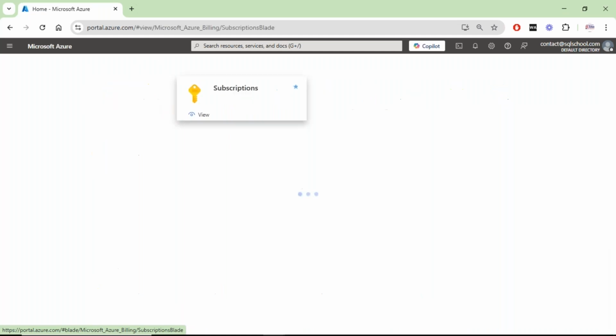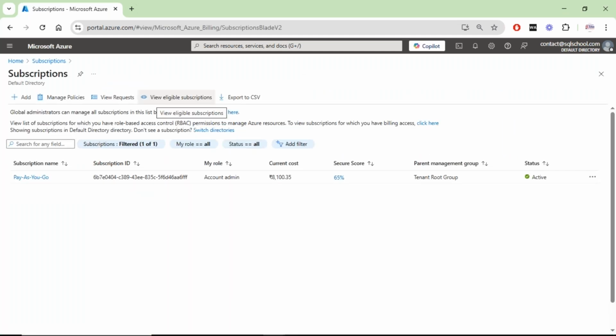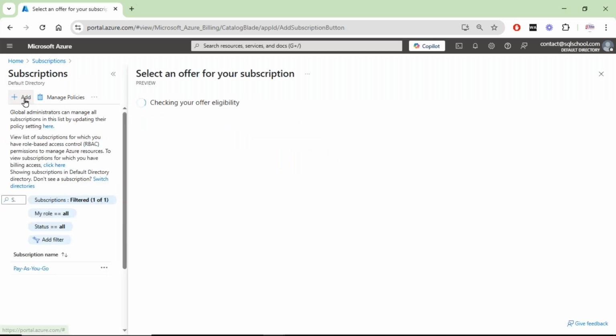Click on subscription like this. Click on subscription. Okay, next. Add. Click on add. Once you click on add, next.